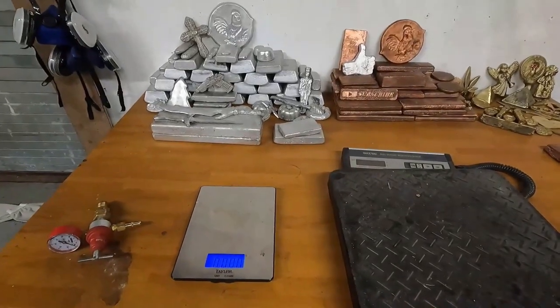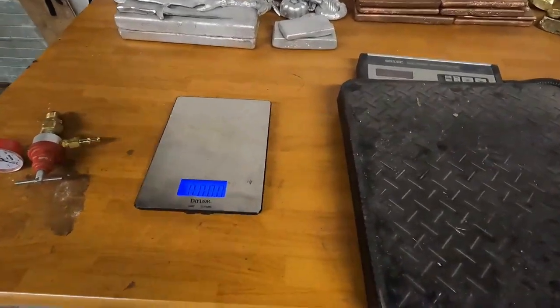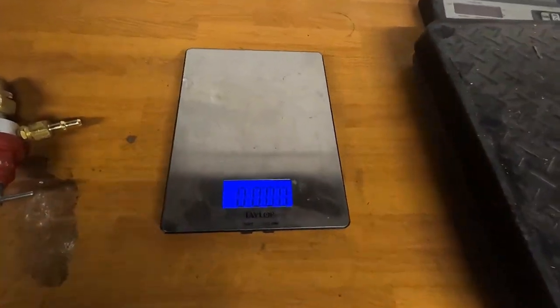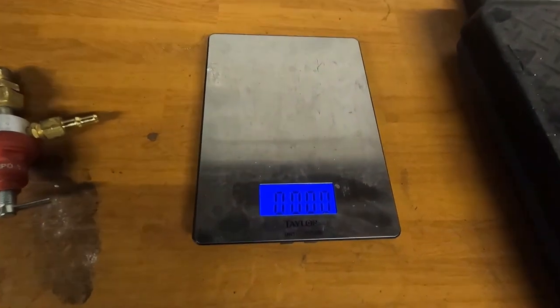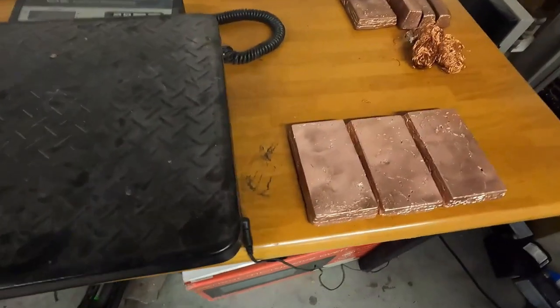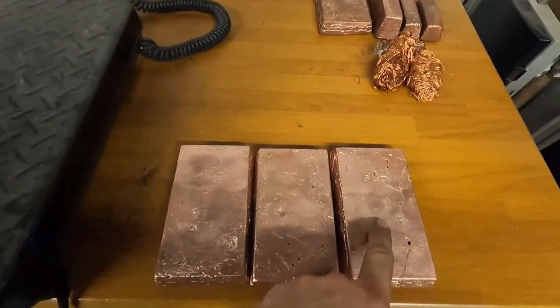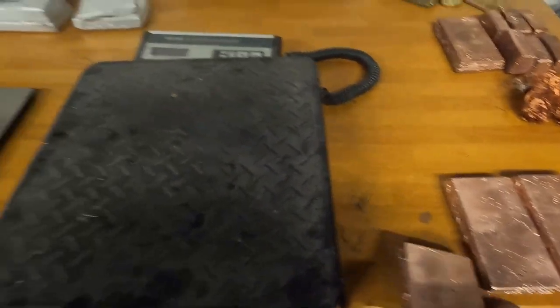All right, everyone, all that copper is melted down from those air conditioners. I gotta tell you, I did 3 melts to get it all done, so hope you guys appreciate it. But we've already got the scale set up in kilos. Here's the ingots. We got 3 big boys. This is the order that I had melted them, 1, 2, and 3. So let's weigh them up individually.